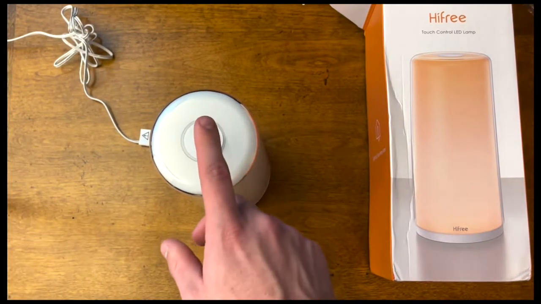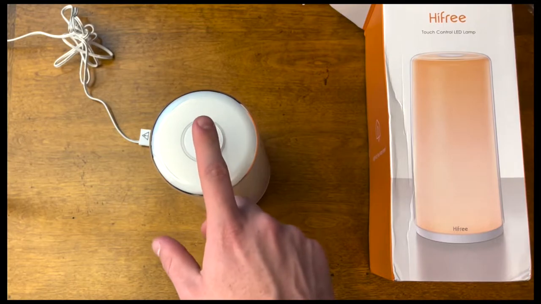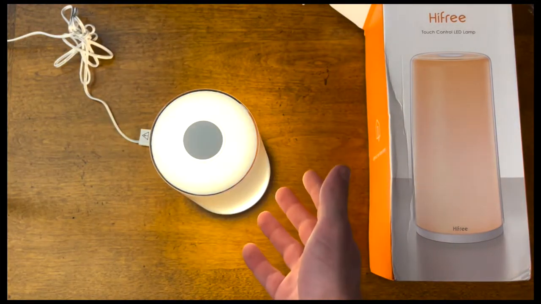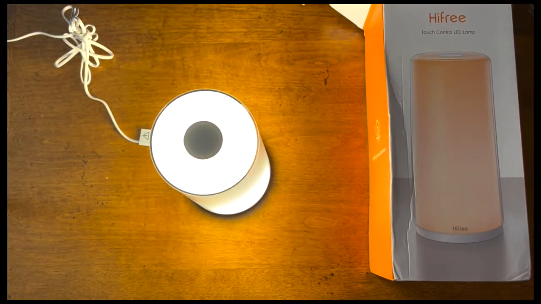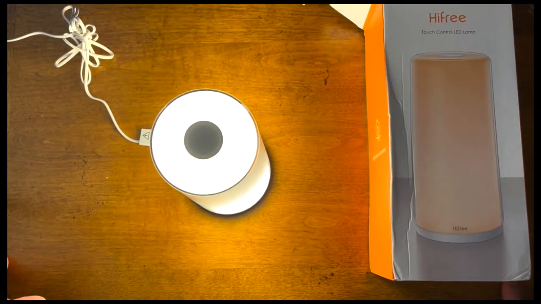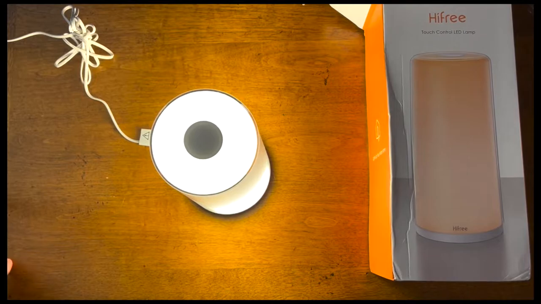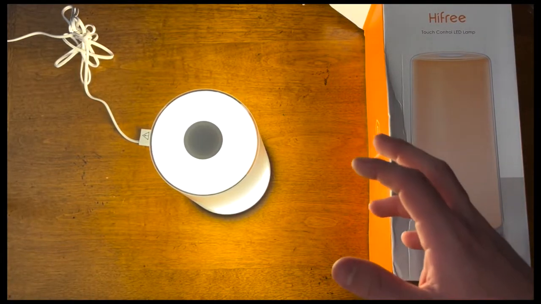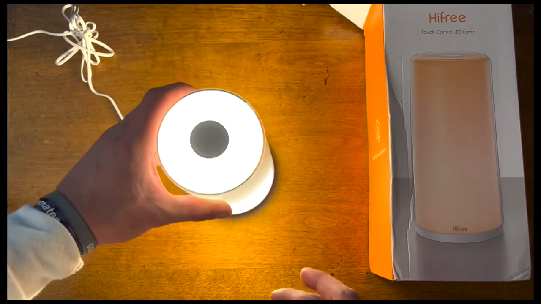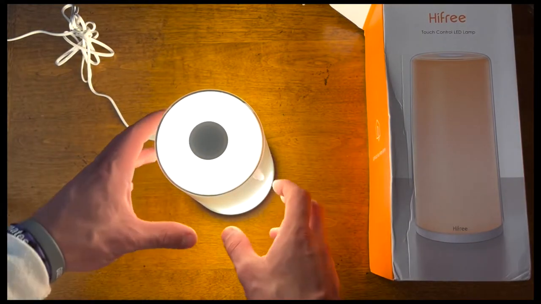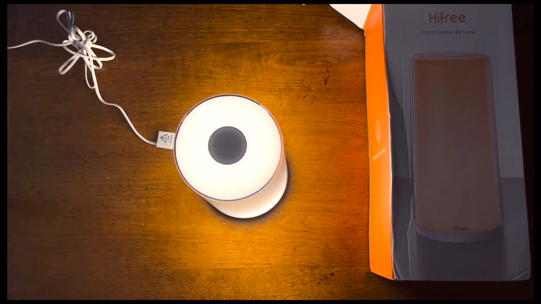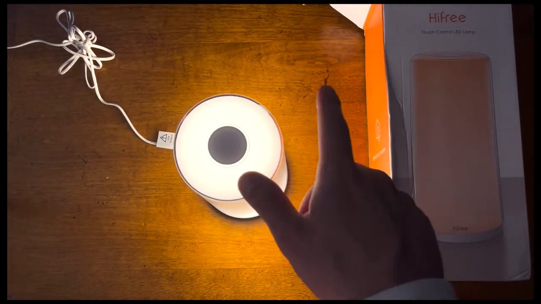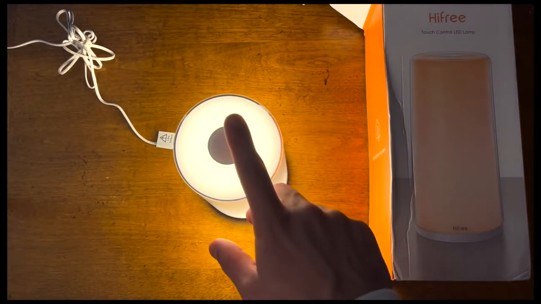I'm going to go ahead and tap it once for the 10% brightness of the normal light. That's 10%, 50%, and 100%. This thing is definitely a lot brighter than I thought it would be. I thought it would just be like something in the corner that kind of looks cool and lights up, but this thing will definitely light up the room in the dark. It's hard to tell how bright it is on the camera, but I'm going to go ahead and do the color changing feature. It says just to hold down on this top button here.